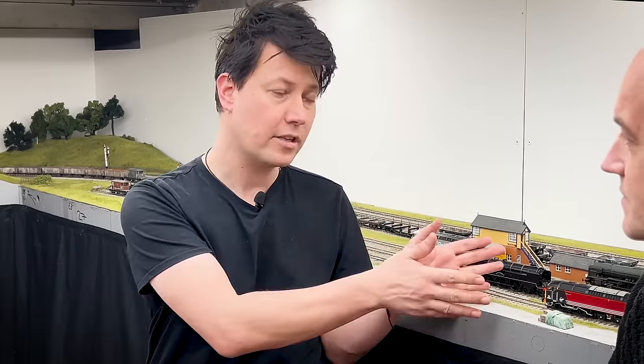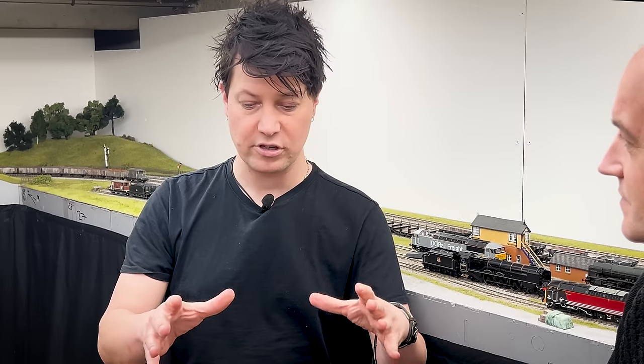As you said, the main is obviously your main line, and a programming track, can that be literally just a piece of flexi track, or is it something separate altogether? It can literally just be a spare section of flexible track, which has got a pair of wires which go to the programming track outlet on the back of the DCC base station.